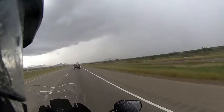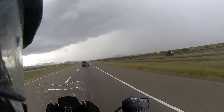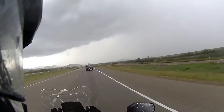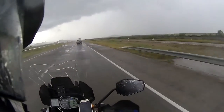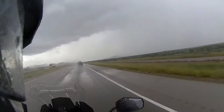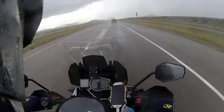And the reason why I had that was that all your important valuables shouldn't be anywhere in your loose bags on your bike. So you have them in your tank bag and you have them in your backpack. And every time you get off the bike, no matter what, you don't leave the tank bag on. If you're going to be leaving sight of your bike, then the tank bag goes with you. That's just a rule. It takes 2 seconds for somebody to rip something out of there, and if it's something important and not easily replaced, then you're not going to have a good trip. So I had everything I needed and all my important things in the backpack and the tank bag.